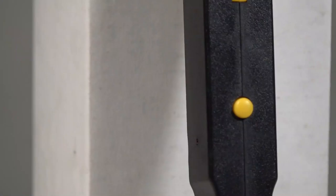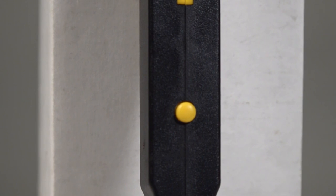If you've got a spider or something and you want to kill it inside, you can just lay it over the top of it, hit the button, and it's going to zap it and at the very, very least stun it so that it falls to the floor and you can clean it up and throw it away. So it's pretty well made, I think better than some of the past units.